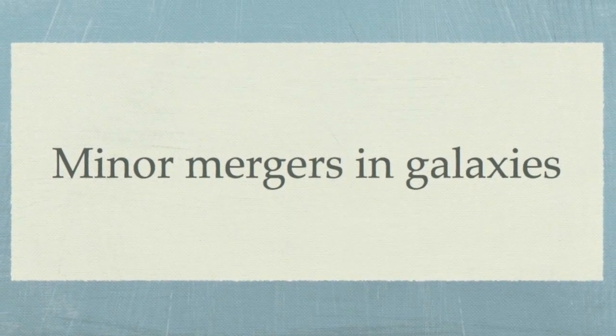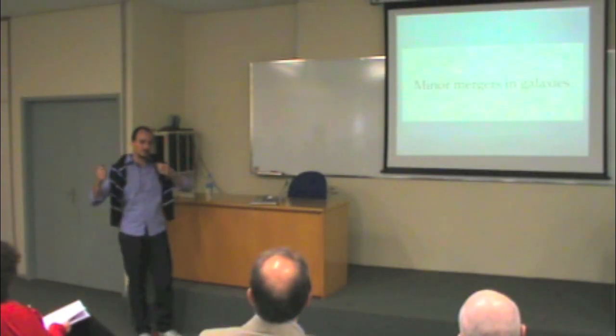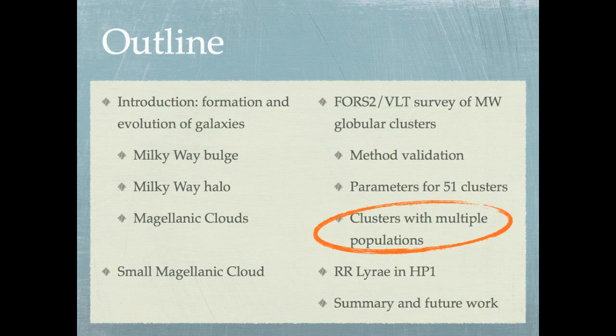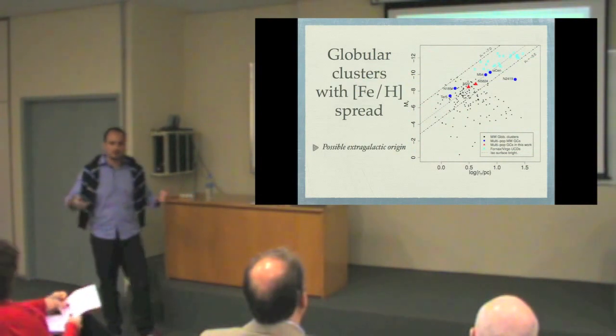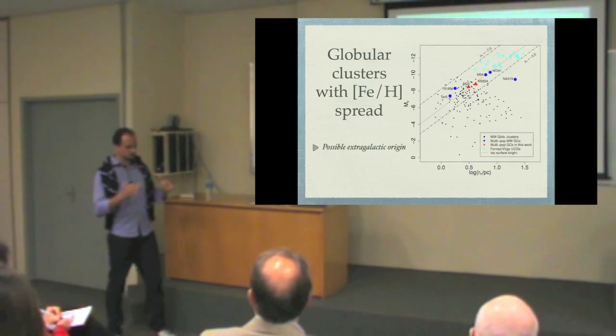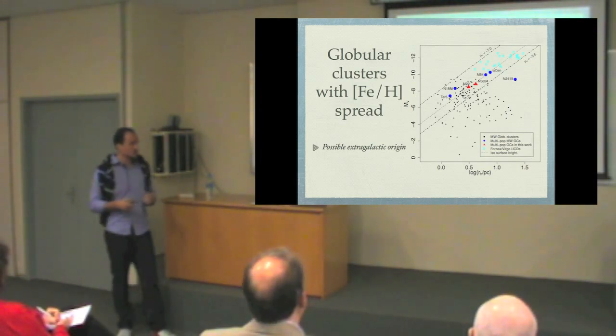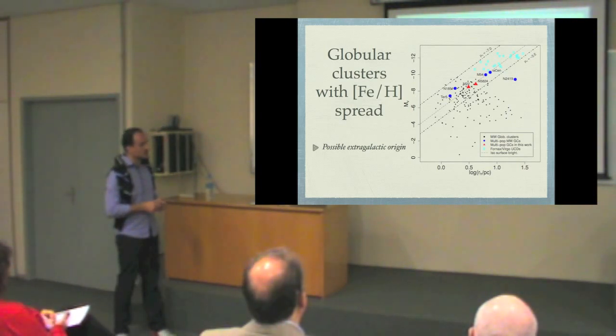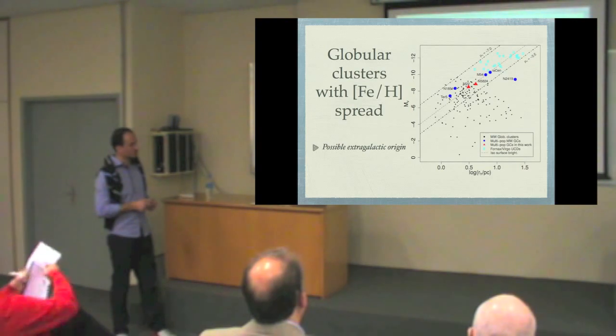Another issue is what I mentioned about the capture of dwarf galaxies into the halo of the Milky Way. So we have some clusters with multiple populations. It's well known nowadays that all globular clusters have multiple populations, or a spread, in light element abundances. However, for iron peak elements or overall metallicity, this is not the case for all clusters. So here I just show that for the brightest and most massive clusters, this is the case. And I highlight here all the cases known in the Milky Way, and we study in this work these two clusters.